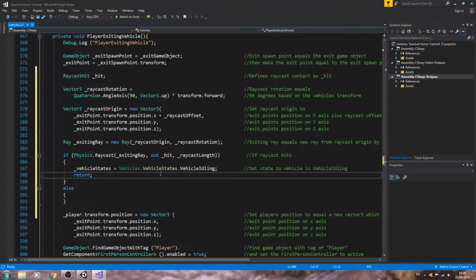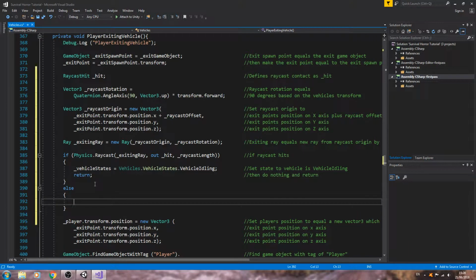I'm also going to put in a return statement. It shouldn't actually be required, but it's better to have it in, and that way there's no chance of any glitches. So we'll just put in, then do nothing and return.